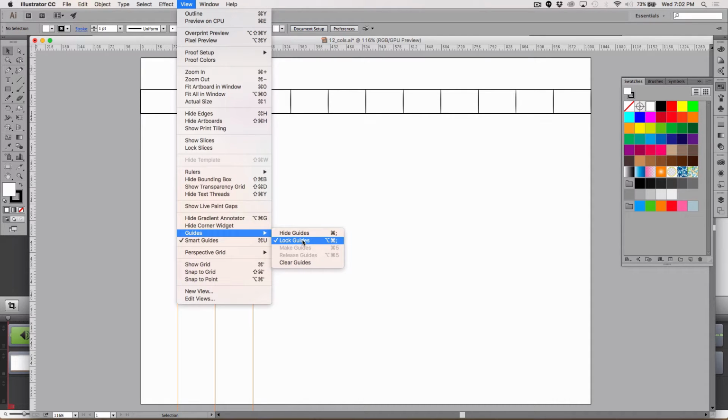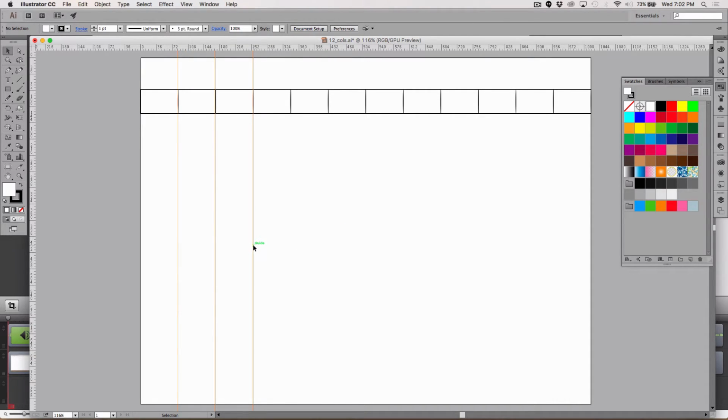So I need to unlock them now. And I need to unlock them because you want to see the cheat. Everyone nodded. Very coy. All right, so here's how I'm going to do it. Now that I know where the marks are, I'm going to use the line tool.